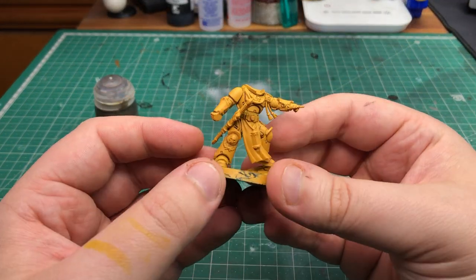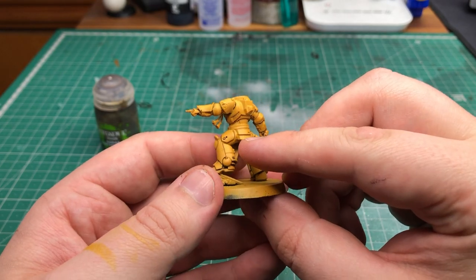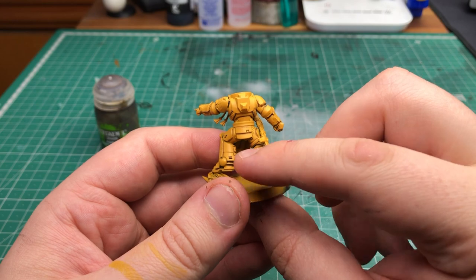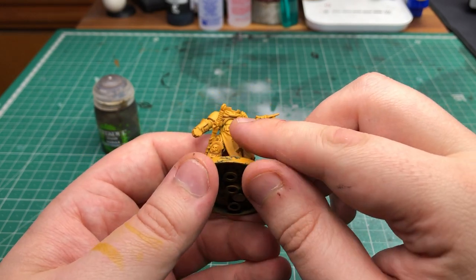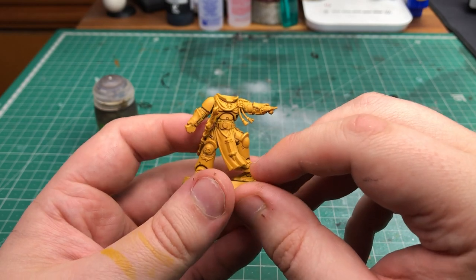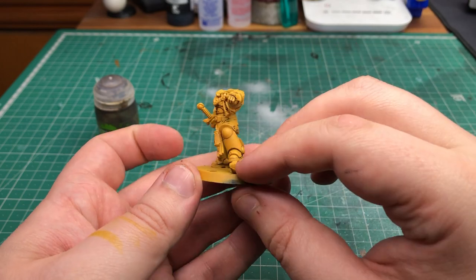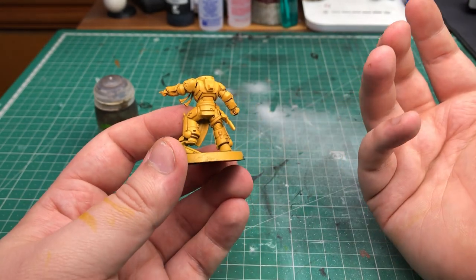Okay, and we're back with the next stage of the painting. As you can see, I've just gone slightly round all the recesses just to make the armor pop a little bit more. All the back over here, everything over here, on the hands, underneath all the chest plate, the top of the chest plate. And you don't want to be culling anything in with this, for example all the armor joints and stuff, because that comes later.